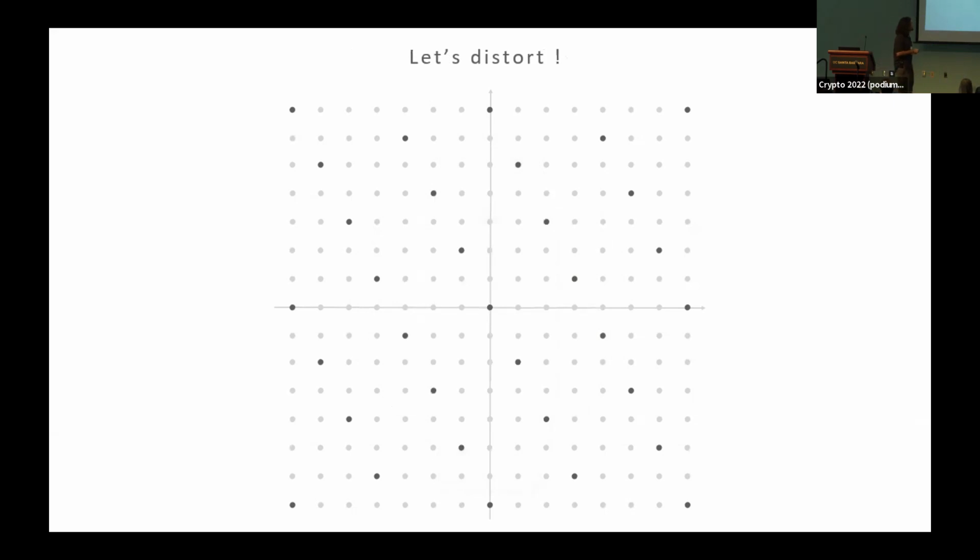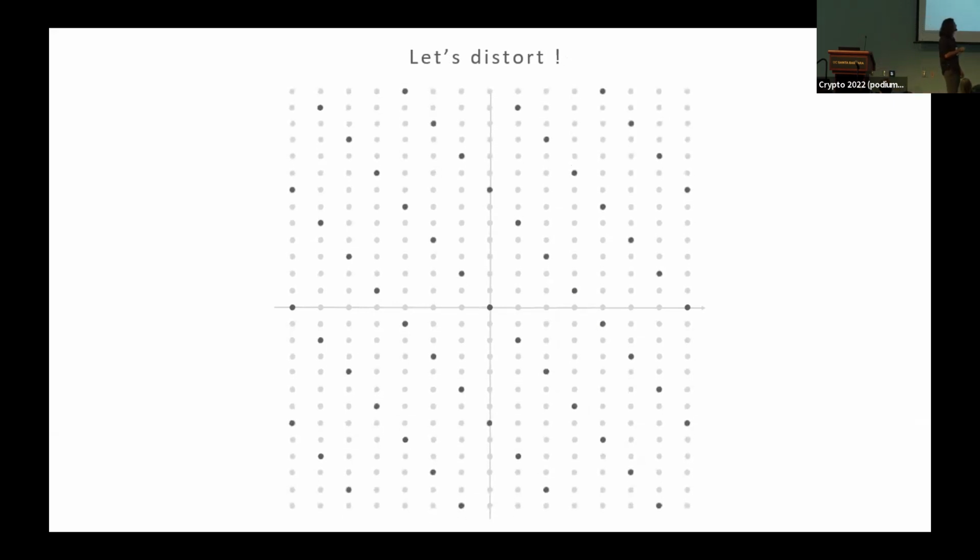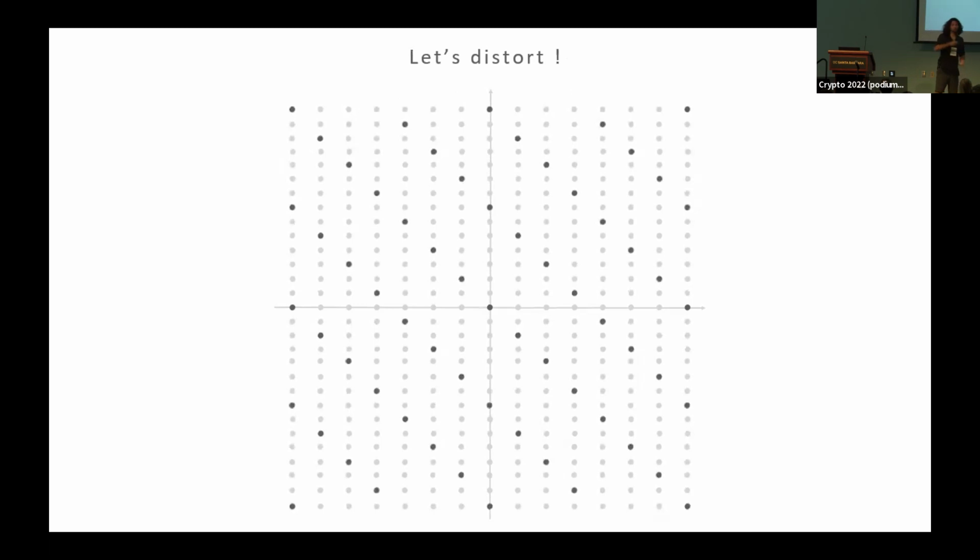Basically, we start with our lattice and we say, okay, let's have more points on the y-axis. But if I want to still work with this NTRU lattice and this nice mod q property, I need to preserve my determinant, because if I squeeze my lattice by 2, I have two times more lattice points. My determinant is also divided by 2.